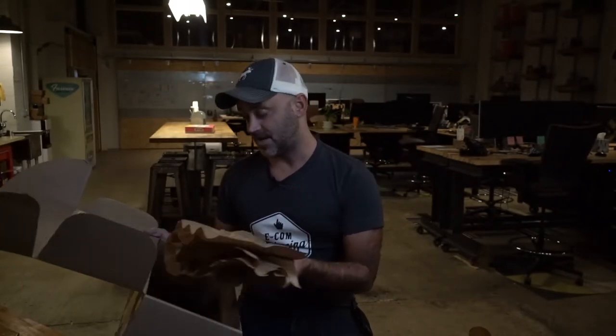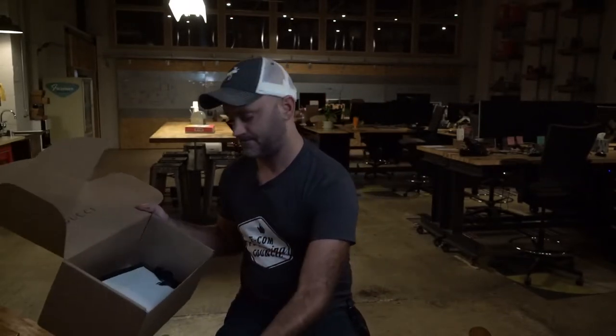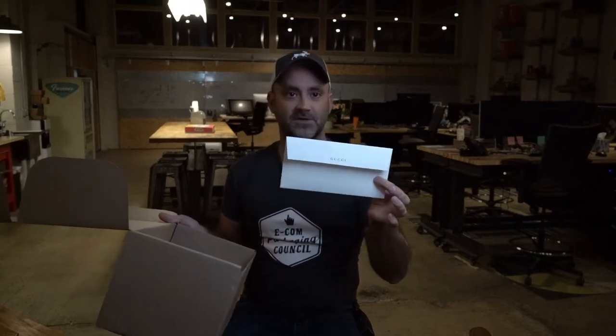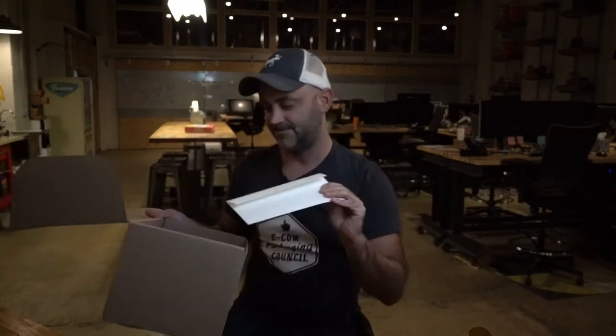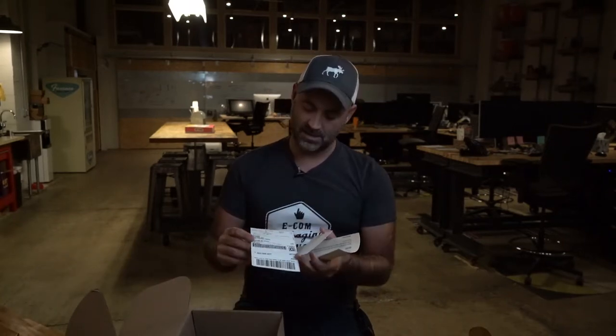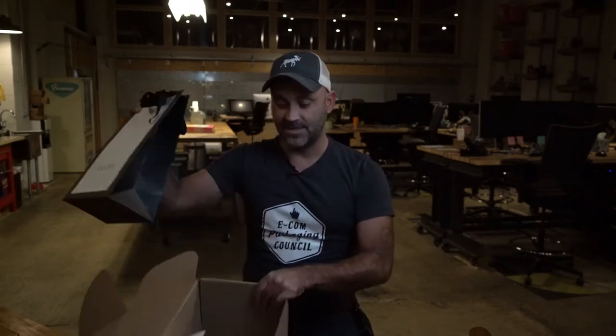So I'm really curious to get everybody's feedback on whether this is the type of experience this brand should have. I will tell you right now, this is a large box for what we got. There's just some crinkled paper dunnage, a little bit more. And then what we have in here is two things. First, an envelope that says Gucci on it. And then a bag that also says Gucci on it. Let's see what is inside this envelope. A return label, a little thank you card, really a customer service support card. And then a letter that just talks about how to return. Really, that's it.